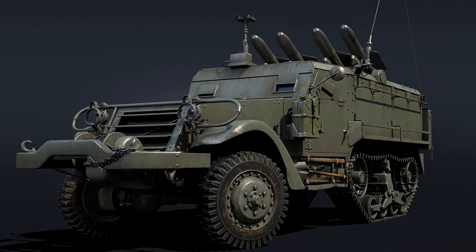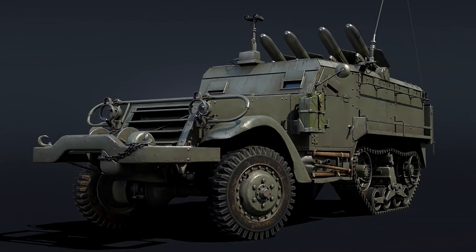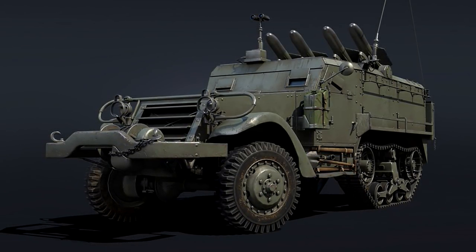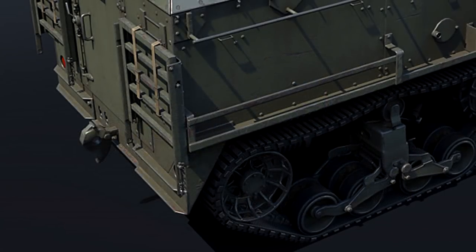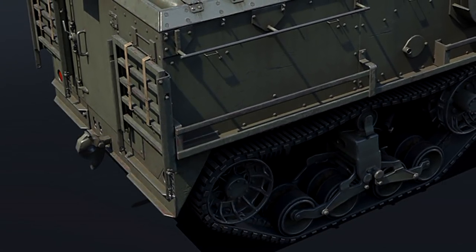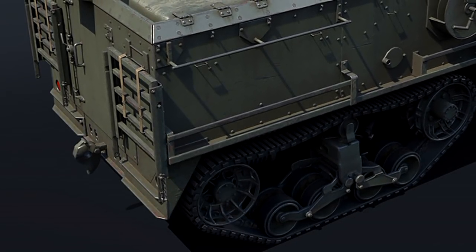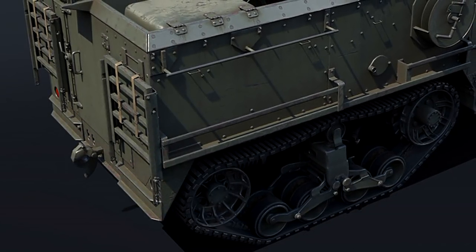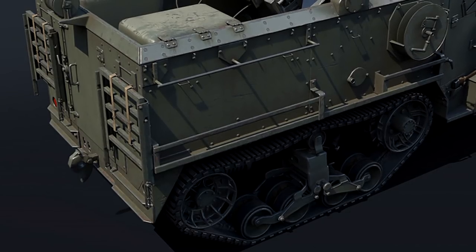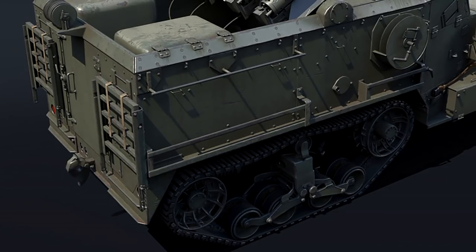So when it comes to this vehicle, this finally does acknowledge that the Israeli ground tech tree is coming out next update, which is a big positive. Unfortunately it has to come through this article, but at least now it is fully confirmed — the M3 Taiga being the first vehicle shown in the Israeli tech tree. It will probably follow the same ideas as the Israeli aviation tech tree, starting at a high rank, and you'll probably have to unlock other stuff in other tech trees to progress through it.